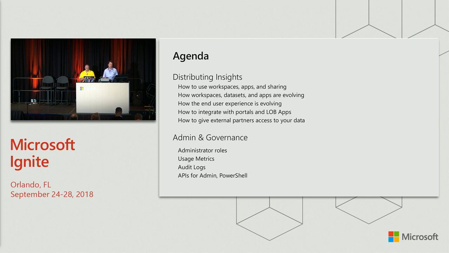So what we're going to do is run through how, when you're trying to take data and provide it to everyone in your organization so they can make great decisions quickly, how do you actually set that up from a content management viewpoint? What are all the tools that you have? What are the features you can expose or tell your end users so they can find their content? All the way through to governing that at the admin level, making sure that things are secure and locked down, you know where to audit that stuff. Okay, so we're going to go the whole span in about 75 minutes.